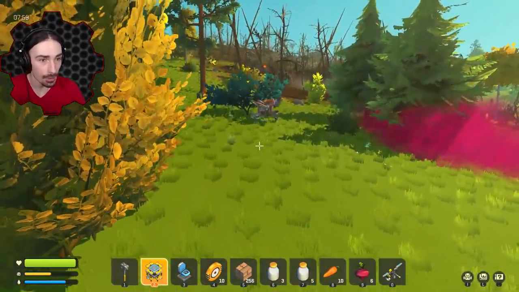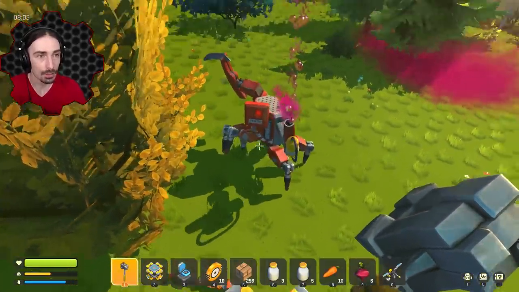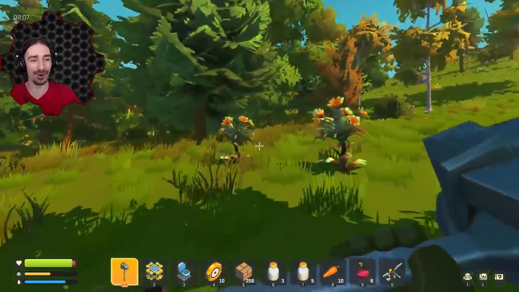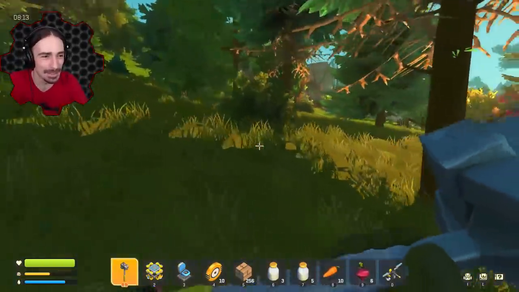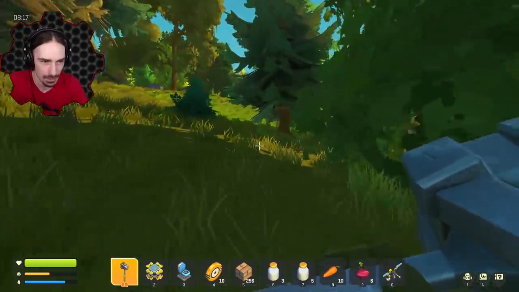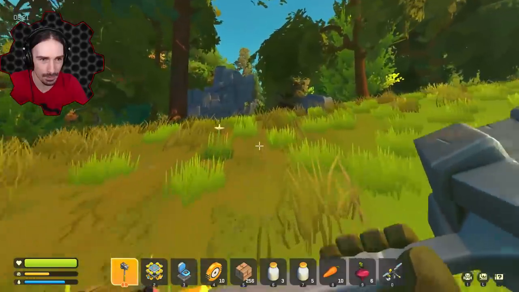All right, all the way up, all the way up. No! No! Oh, I made a mistake, guys. I made a mistake. And if I get in my vehicle, he's gonna hurt the vehicle. All right, I need to use the terrain to my advantage somehow.